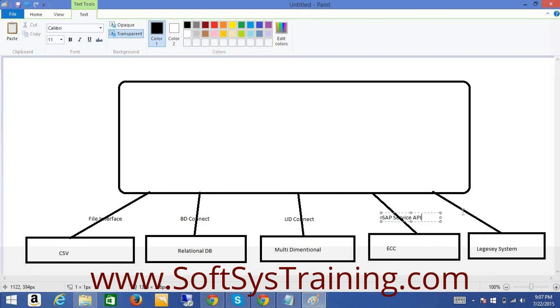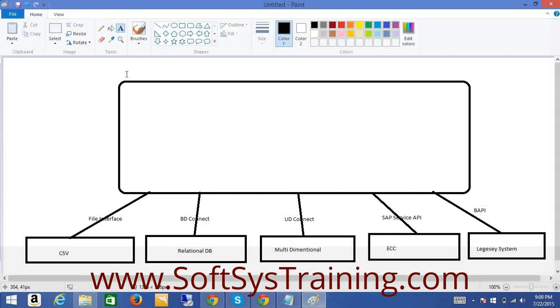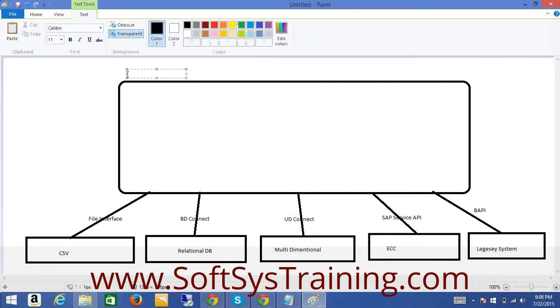For legacy systems, BAPI. NetWeaver 2004 is a complete integration package of your BW system with other systems. Before NetWeaver 2004, BAPI was not available.